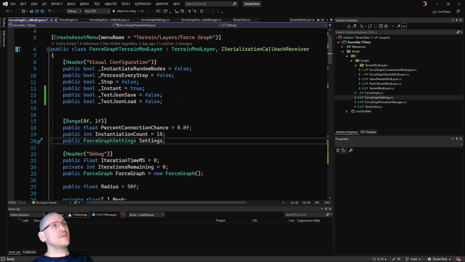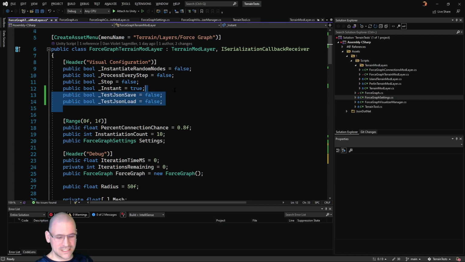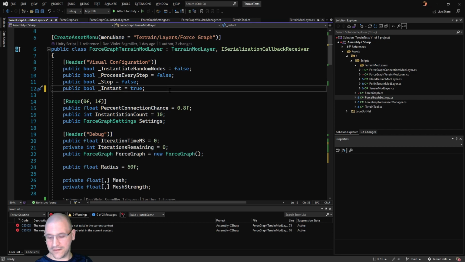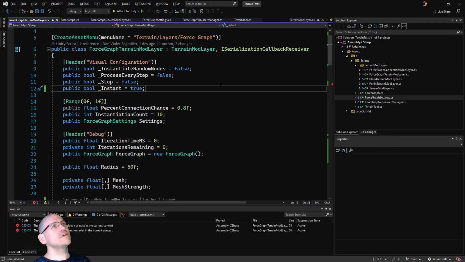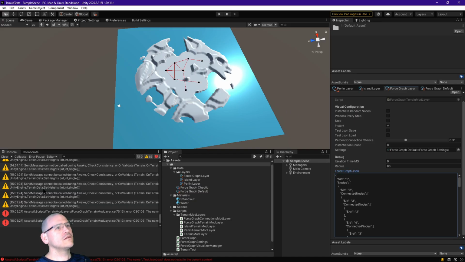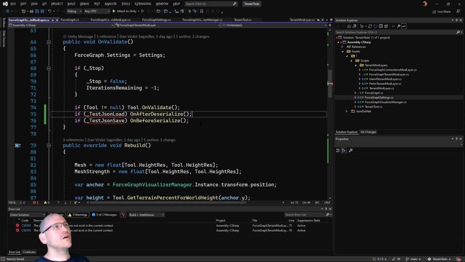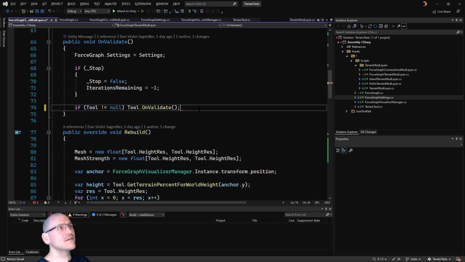Okay, that's it. Oh yeah, I didn't need these ones, these test JSONs. That was to trigger or to force a save. But with this one, the recompilation should have happened, and so these JSONs should disappear. Oh, they haven't yet. Did I save that? I did. Oh, I left an error in my code. Oh, I had this. Okay, got it. Goodbye.